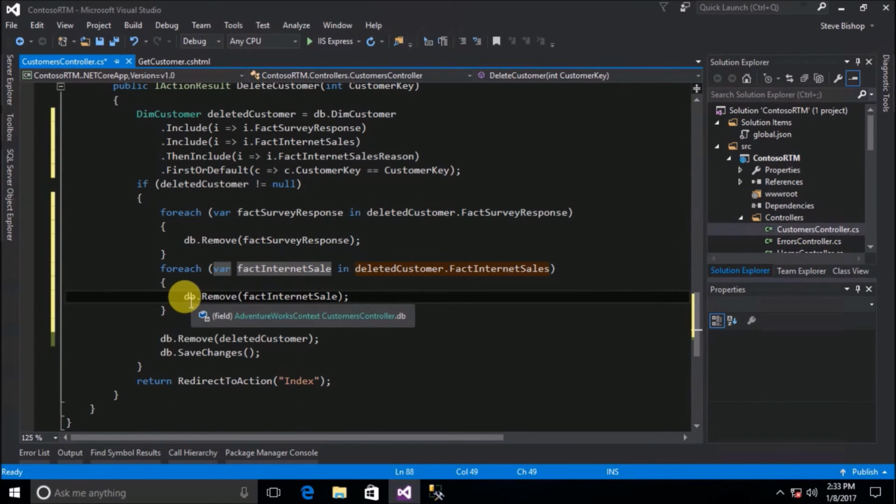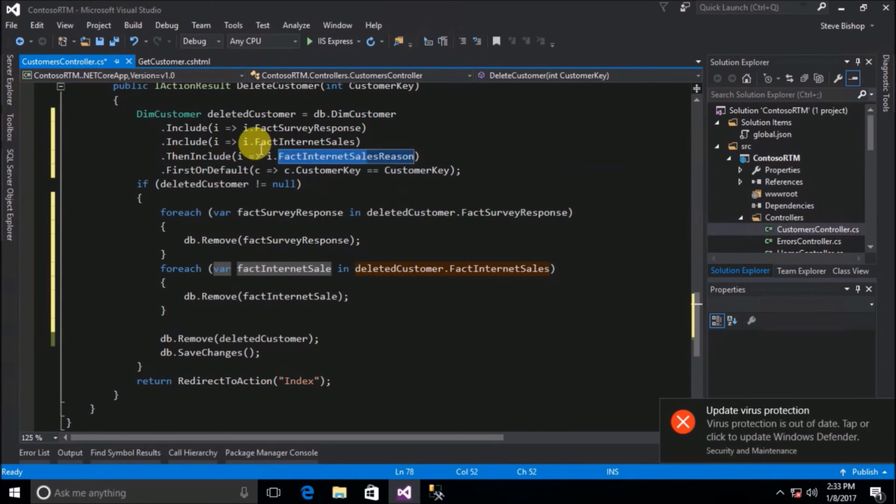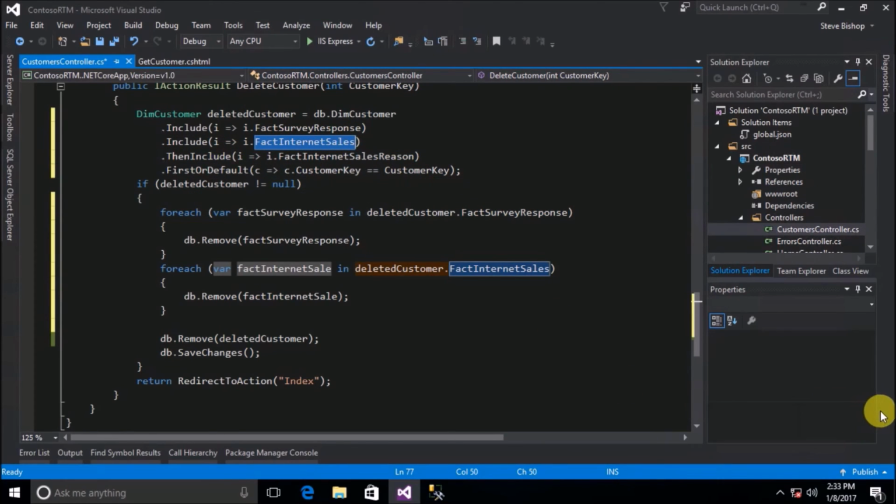But actually, we might run into a problem if we try to do that, right? Because that fact internet sales has a then include on it. Oh, looks like my antivirus is out of date. Sorry about that. So for each one of my fact internet sales that I'm going to delete, I also have the fact internet sales reasons. And if I tried to remove the fact internet sale before I remove all of the reasons associated with that sale, I might run into a problem.